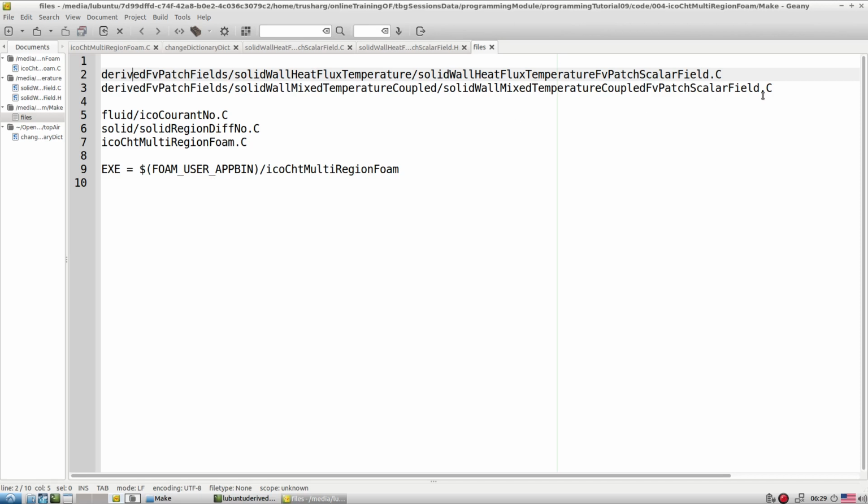We didn't construct these in terms of a library, because we don't want to link them as dynamically linkable boundary conditions, since it is part of the code. We are supposed to incorporate that condition within the code itself. That is the idea. So that's why we coded that particular class of boundary condition here, and in the Make folder, when we compile icoCHTMultiRegionFoam, it is available itself.